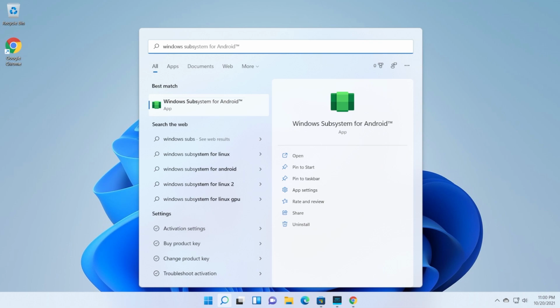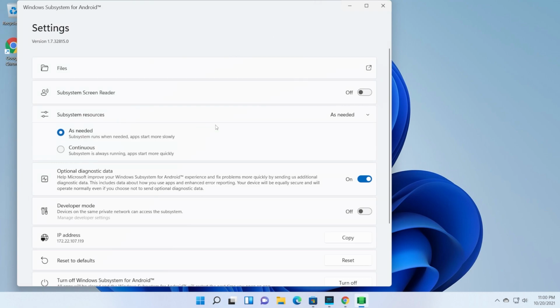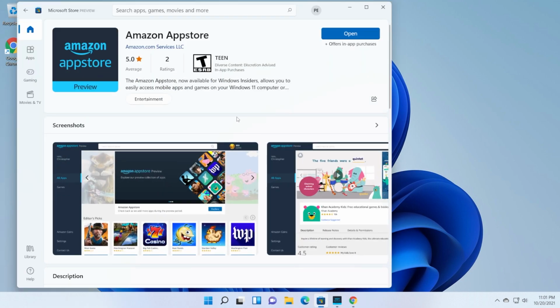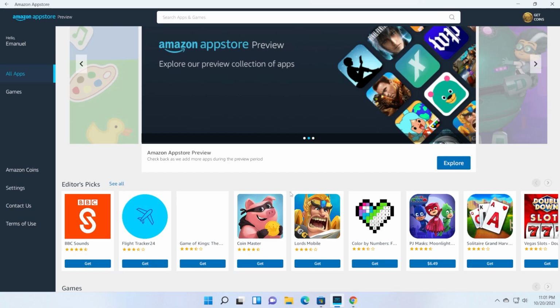And after you run the command, you're gonna have the Windows Subsystem for Android installed in your operating system. And now, if your computer region is set to US, you can go to the Microsoft Store and search for Amazon Appstore, click on open, and log in with your US-based Amazon account. This is how the Amazon Appstore looks. Basically, Microsoft partnered with Amazon to be able to integrate these Android apps to Windows, so this is really cool.